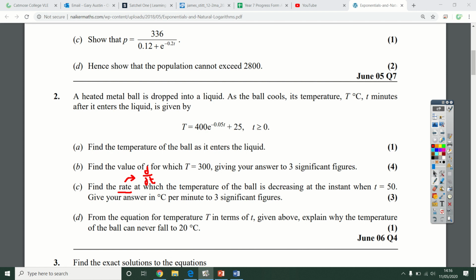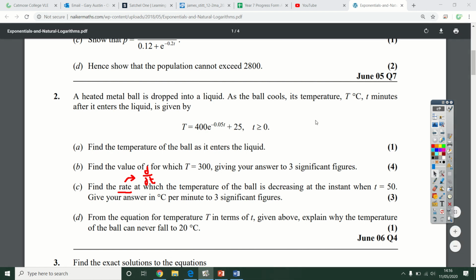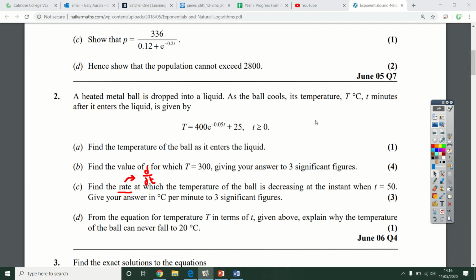Best of luck with these questions. This is the final part of the entire year, you'll be pleased to know. So once you've done it all, hopefully you can get it all consolidated and work out which bits you need to focus on for your revision.